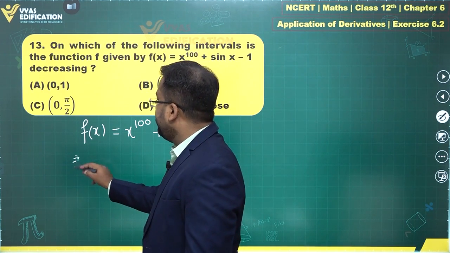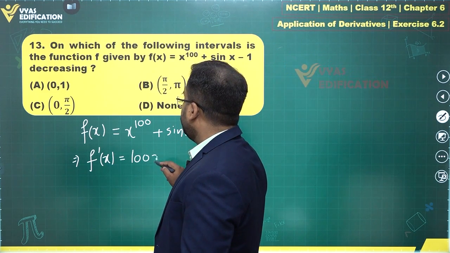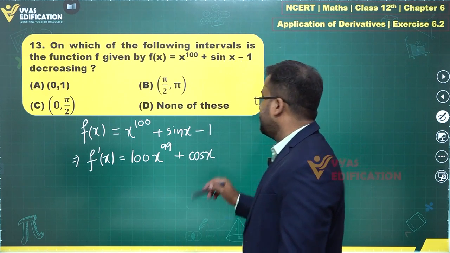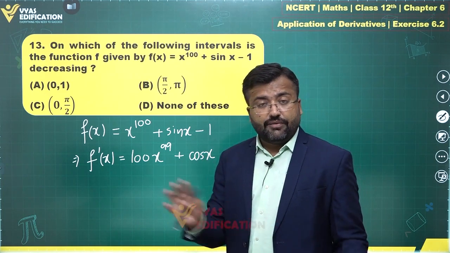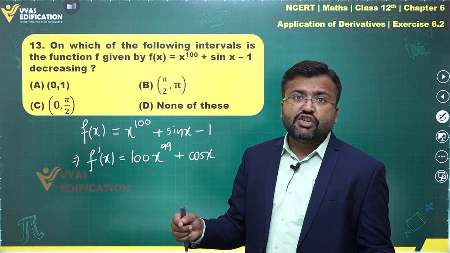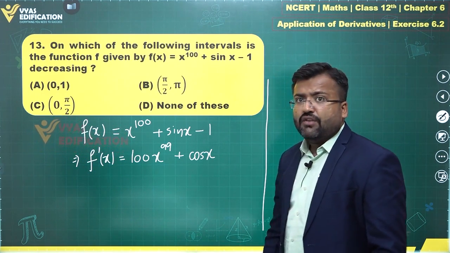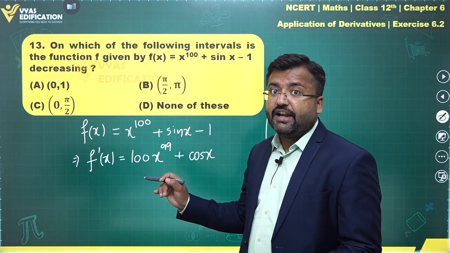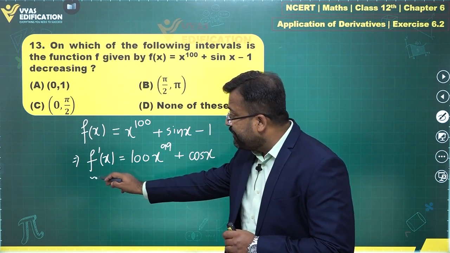So, the derivative of f(x), that is f prime x, will be 100 x power 99 plus the derivative of sin x, which is simply cos x. Now, x power and cos are two different types of functions altogether, and actually finding a 0 will be very difficult in this case. So, what do we do? We are not supposed to worry too much because we are given certain intervals, and we are supposed to check the values of f prime x within those intervals.